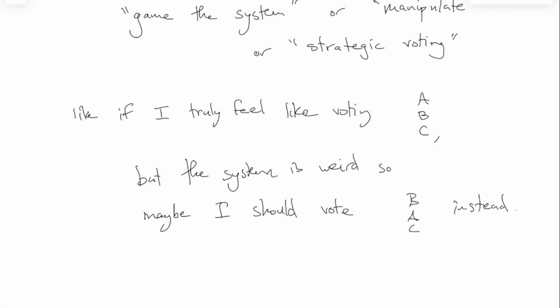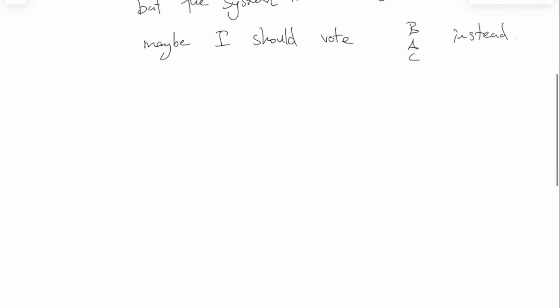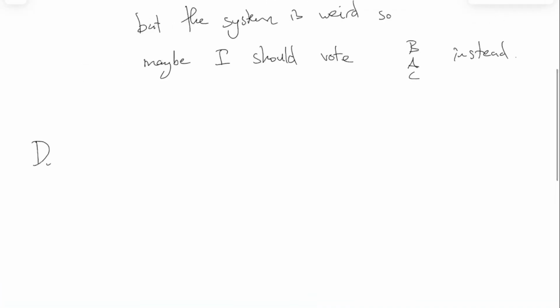So what I want to talk about today is, of the various systems that we've discussed, which ones can be gamed in this way and which ones are more honest. An honest system would be one in which every voter should always just say their true opinion and they would never have any reason to vote in some kind of weird strategic way. All right, so here's a technical definition of what I'm talking about here.